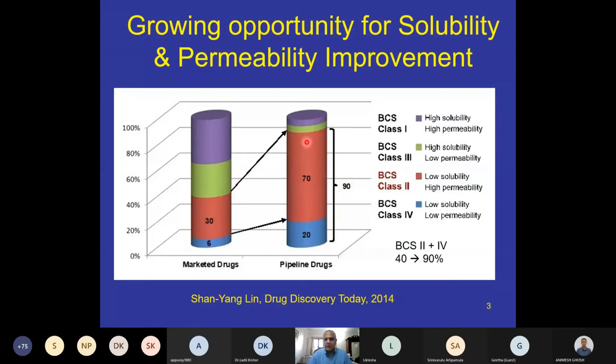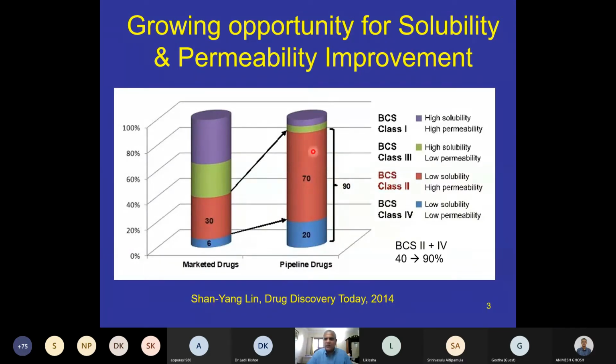But for those in the development pipeline and likely to be launched, and those launched in the last 4 to 5 years, and we'll see some examples, this number is more than double that. It's almost 90%. And the word is that the actual number is even more than this. This data is almost 6 years old today.